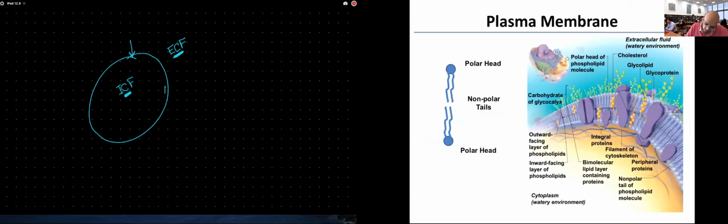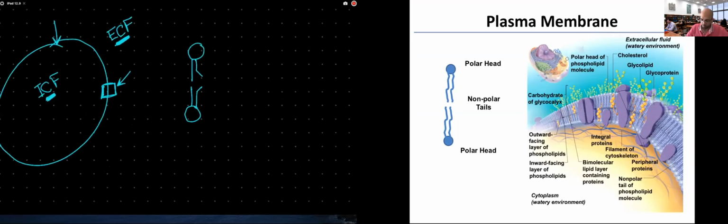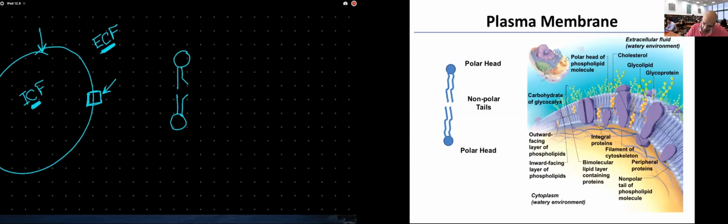So looking closer at the structure of this boundary, I'm magnifying this part of the membrane. What does it look like? We're looking here at a bilayer of phospholipids. This is how the phospholipids are going to look. Each phospholipid molecule has a phosphate group, and attached to the phosphate group we've got fatty acids, two fatty acids. So what do we call a structure formed by phosphate and fatty acids? We call this my phospholipids.